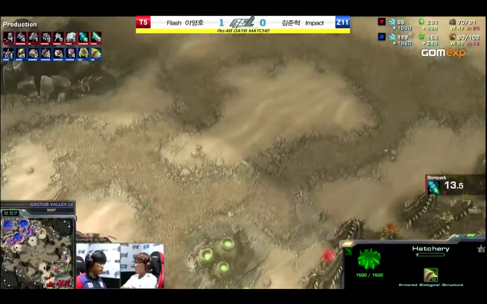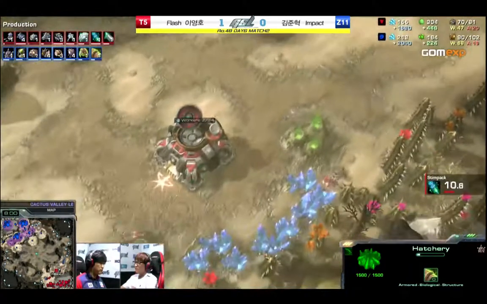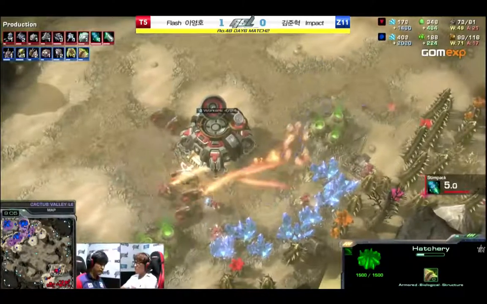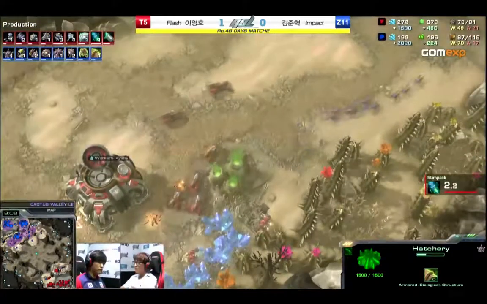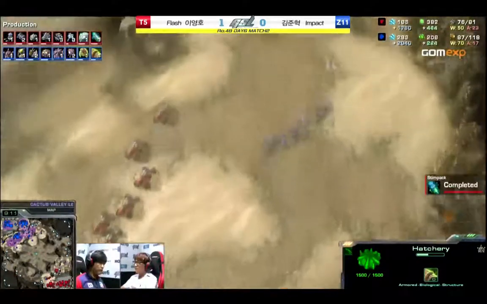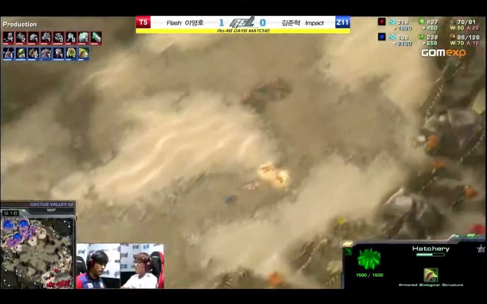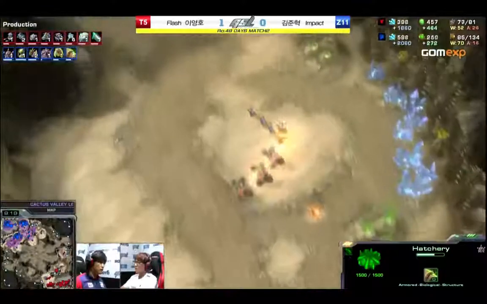keep alive his third base, because if he loses those Hellions, Impact can just do a big baneling bust and kill him, because these six Hellions are the only thing Flash has that can actually do a decent amount of damage until the medevacs are out.